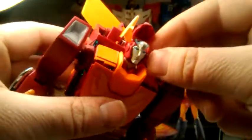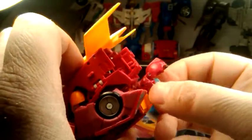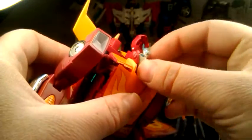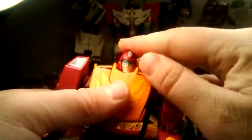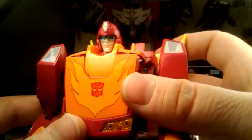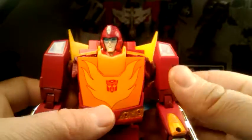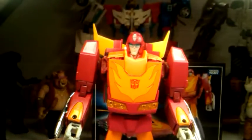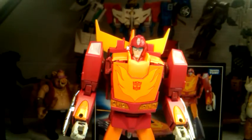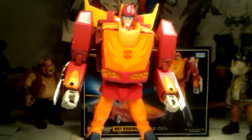To do his glasses, you open up his helmet, and then you carefully bring the glasses forward and put them like that. And then he's got his glasses that he had in the movie. Oops. See that? It's translucent plastic, really cool. Alright, so he's very poseable. And I want to bring this back down to show you some poses that he can do.